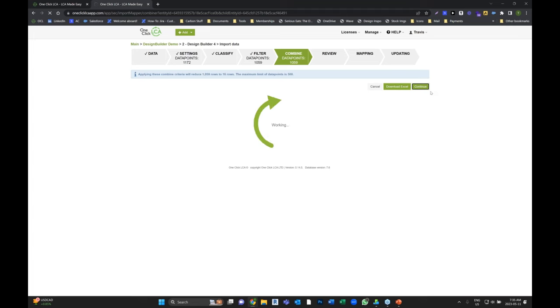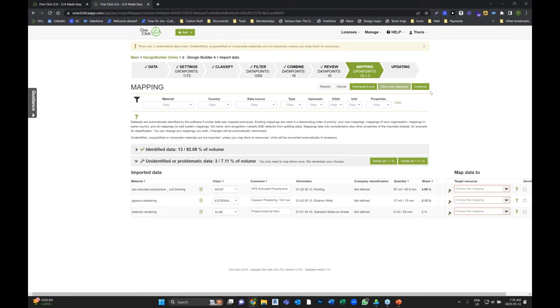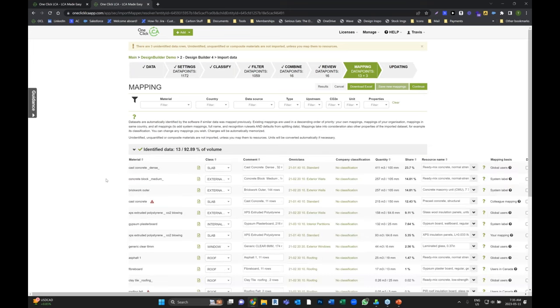And the next step, basically what it's done is it's identified the different elements within the model, and it's found EPDs from our database that match those different elements. Generally speaking, that's the case, unless in the model we've specifically used a branded element where we've taken something from a specific manufacturer and modeled it within the BIM model. In those cases, OneClick is going to recognize that and link it with that manufacturer's EPD.